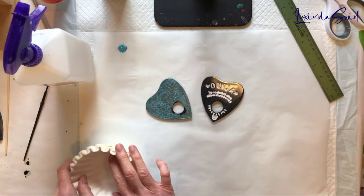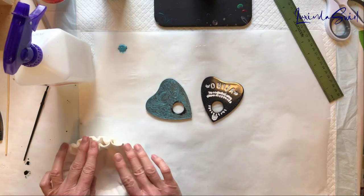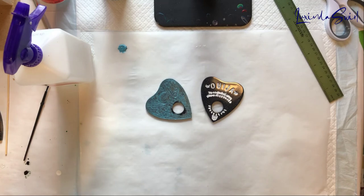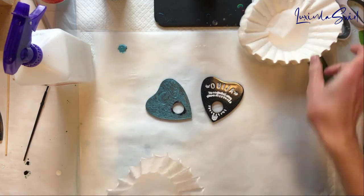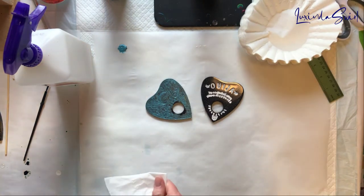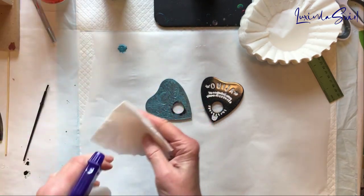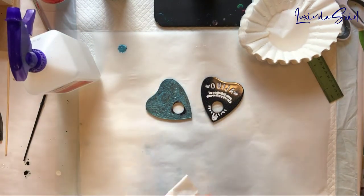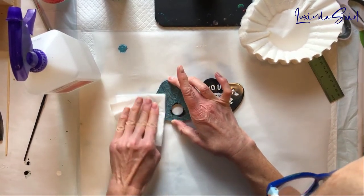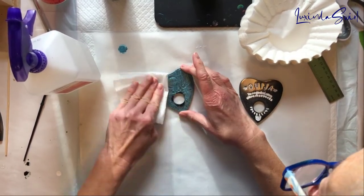We're back. First off, I have been advised by some YouTube videos not to use paper towels, but to use specifically Dollar Tree coffee filters, not Walmart coffee filters, because they can be fibrous. But Dollar Tree coffee filters wipe the paint away without getting little fibers stuck in anything. So we're gonna give this a try. If it doesn't work, I may have to go in with a Q-tip.